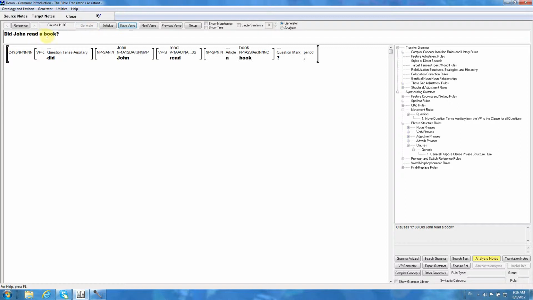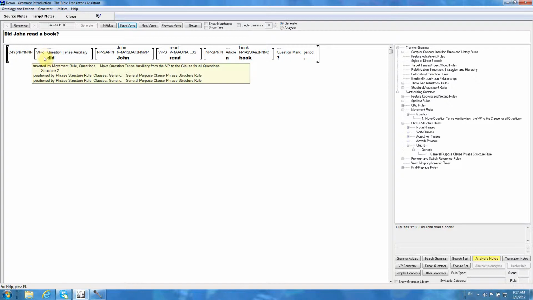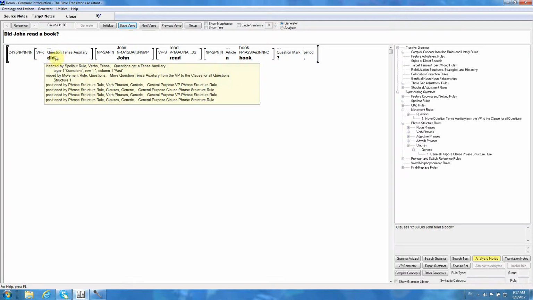And now we get, did John read a book? Our CP node, our verb phrase that's tagged as a CP, has been positioned at the beginning of the clause. Our question tense auxiliary has been moved into this CP node. So now we get the final result, did John read a book? So that's the first capability that I'd like to illustrate for movement rules.